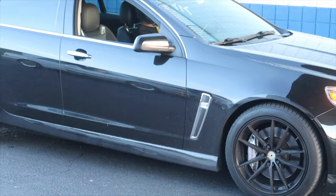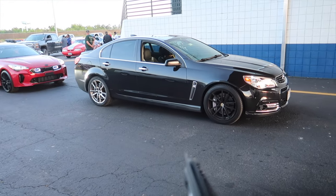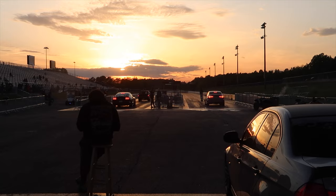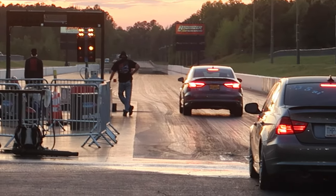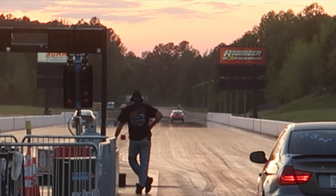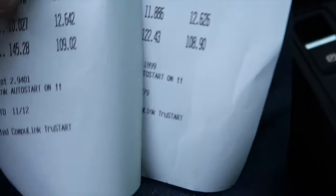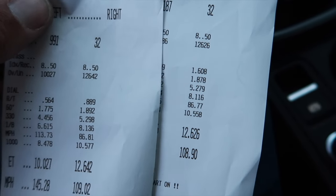Going up for my second pass. Sean's about to stage — I think we're going up against this SS. I'm not going to launch on the green light because I want to build all the boost, but we'll see if we catch back up. It's an auto car, that's all I know. Spun a little bit off the line. Took almost a tenth off — same mile an hour. Second run, not a whole lot better, just a tad on the time, a little bit better on the 60. So we're going to let the cars cool off, grab a bite to eat, and hop back in line. Let the DA drop a little bit. Currently it's like 640-something. The car's basically been on for three hours and I just hot-lapped it twice — if we let her cool down and go up for a run, she should make a way better pass.